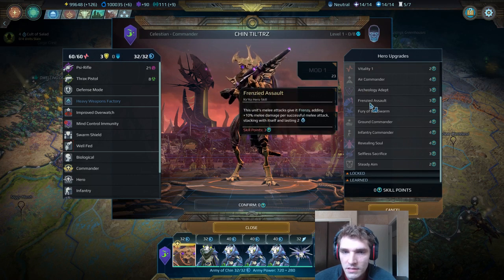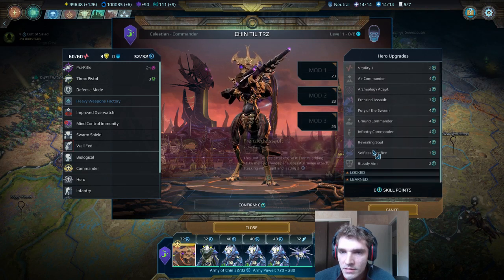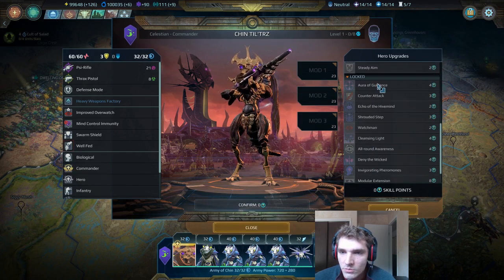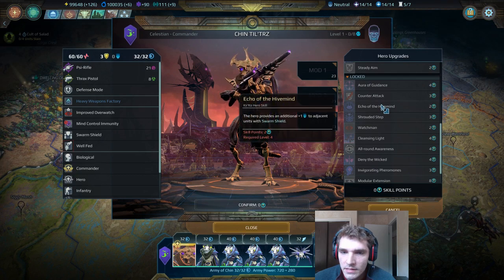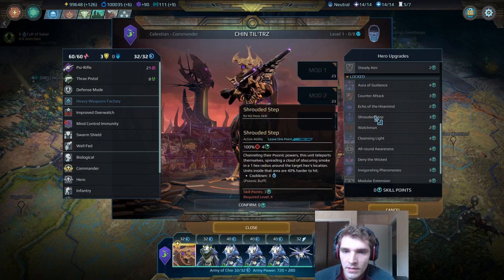Frenzied Assault, pretty normal for Kir'ko. I don't know, not really worth it. I don't like going melee with my commanders. Locked. Let's see what we have here. Echo of a Hive Mind. Yeah, that's a good one. That's worth taking in the late game.